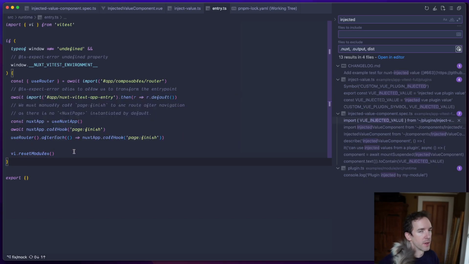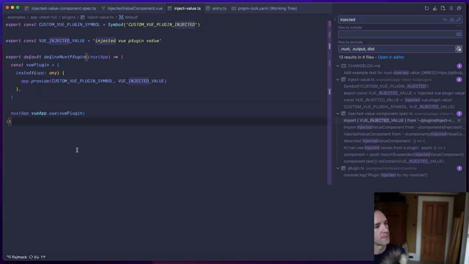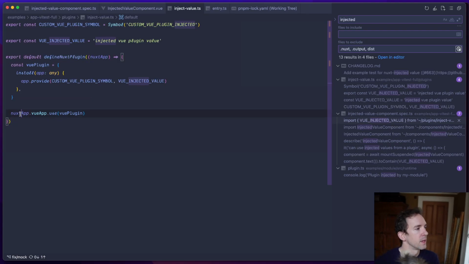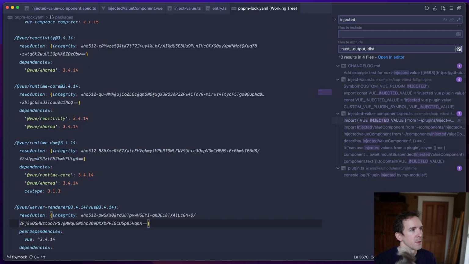I'm sure the issue here is that we are basically re-importing Vue, and so therefore the injection isn't on it. Is that necessarily true? Yeah, it must be true.